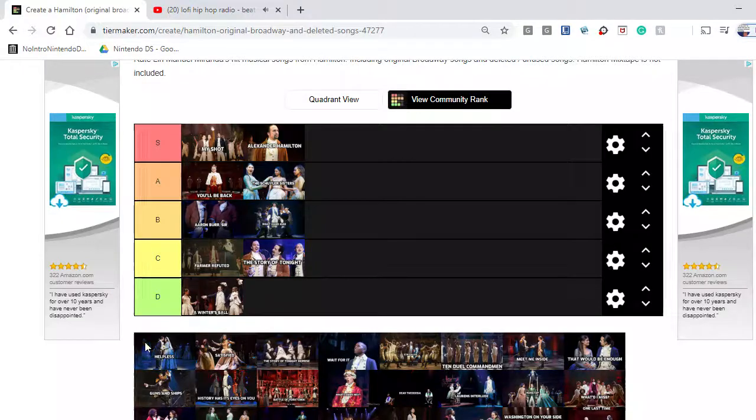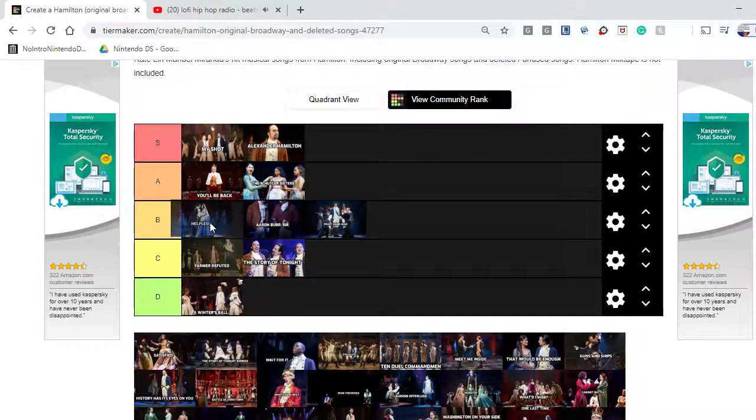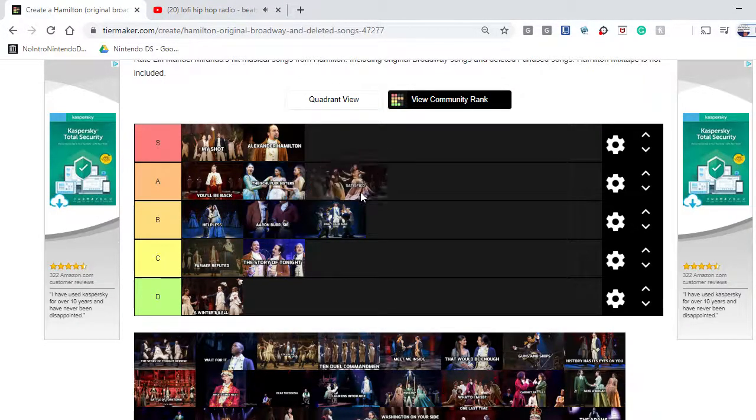Helpless and Satisfied. I don't want to spoil both. I think I'm lower on these two than a bunch of others. Helpless is like high B, low A. Satisfied is better than Helpless. Better than Schuyler Sisters. It's close. Angelica's rapping is really good. Just how Satisfied works in the plot, how it's just a rewind, stuff like that is cool in terms of the narrative, but again, both these songs are not stuff that I listen to on my own time.